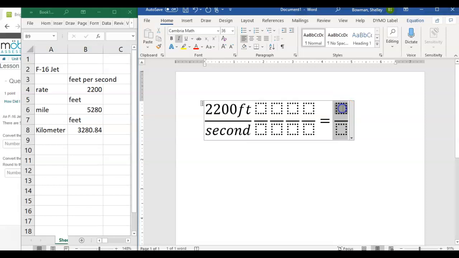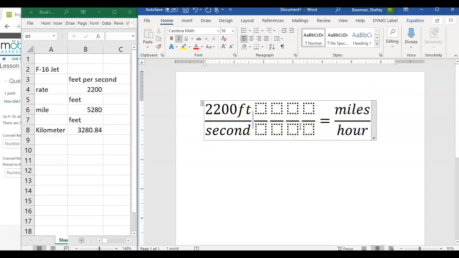Here is my roadmap. Up here is where I'm going to type miles. That's where I want to end. It told me my answer needs to be in miles per hour. Per means divide, so I'm going to put miles on top and hours on the bottom. That gives me where I'm ending. Miles matches with distance, hour is a time, which matches with time down here. So this is in the correct order, this is in the correct order, and now I can start moving with conversions.